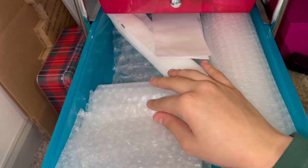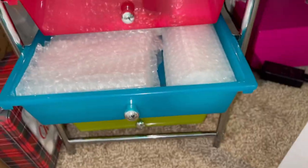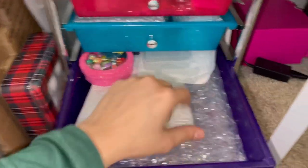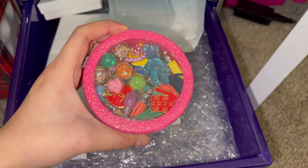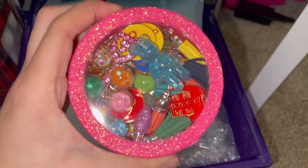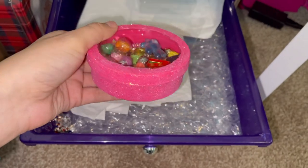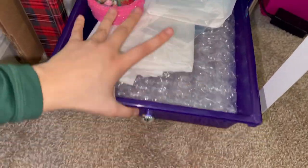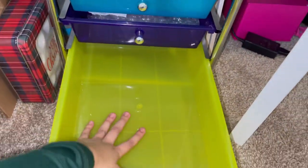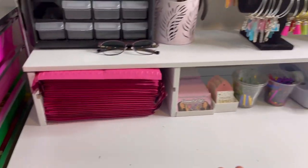In this drawer I have my bubble wrap — I have so much bubble wrap, like bubble wrap for days. Over here I have big bubble wraps. Then here are my wholesale charms, still available on my website: bear charms, bling charms, all types of charms — I think it's 85 charms total in there, so purchase this to start your business. This next drawer has some paper and boxes, kind of like a miscellaneous drawer, and then there's one empty drawer I haven't decided what to put in yet.